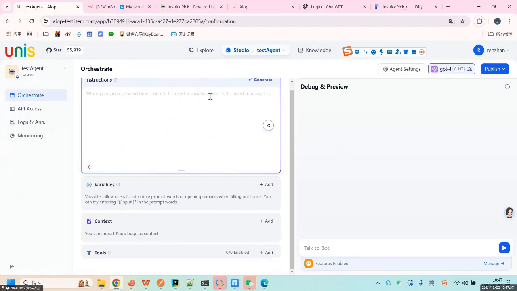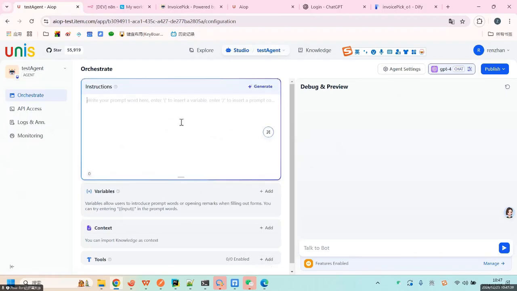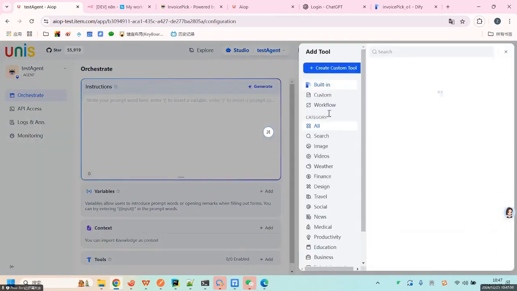Yes, two things. As for the tool, you can add a tool here, and then you can use it. It originally provides some tools, but we might not use many of them. So generally, we define some tools ourselves and add them in.